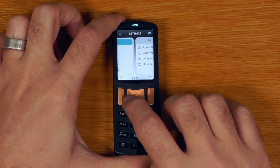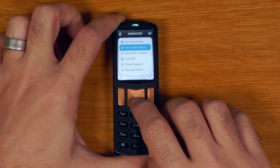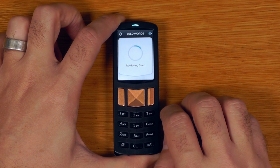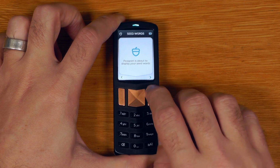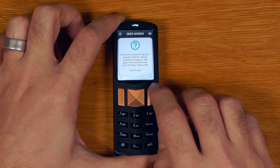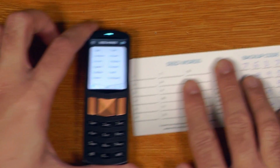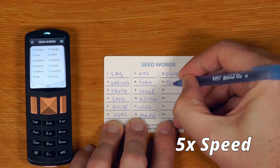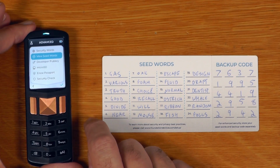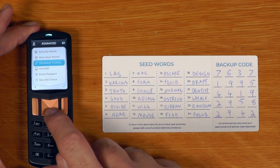Okay, and we're back. So let's go back to the settings menu. So what else is in advanced? There we go. So view seed words. Passport's about to display your seed words. Anyone requesting these words can take full control over your funds. Continue. Yep. So those are the seed words. So let's write those down. Okay, so we've written those down. Right, but it doesn't actually verify any of them again. This is exactly like a ColdCard.